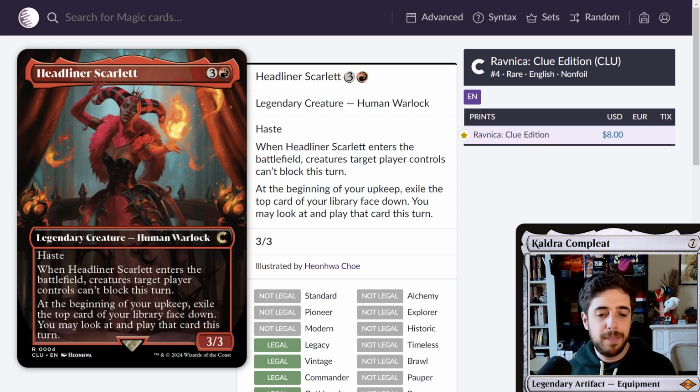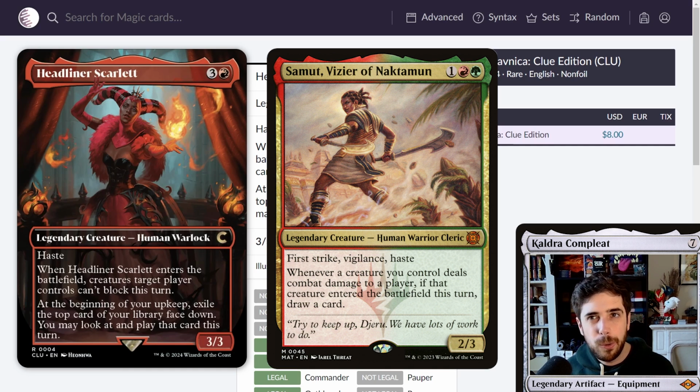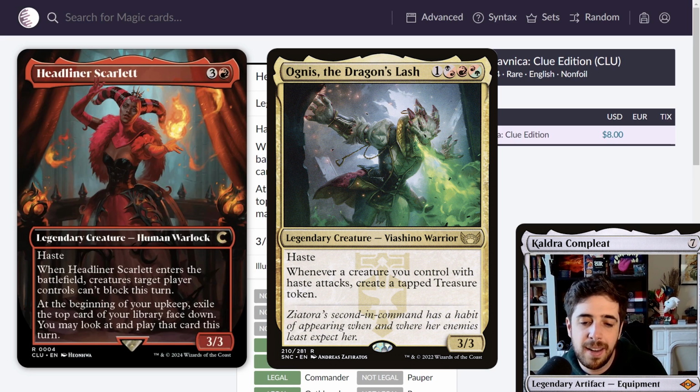So Headliner Scarlet is a great way to push damage through the moment you cast her, which is really nice. She has haste, so she adds 3 damage to that attack too. And it could be relevant for certain commanders that care about haste. I believe there's 2 of them, like one in Gruul, it's a new Samut, and the one from Capenna that I think makes treasures when you're attacking, Ognis. And then at the beginning of your upkeep, exile the top card of your library face down and you may play it. So that's just incremental impulse draw for whatever deck that you end up running Scarlet in.